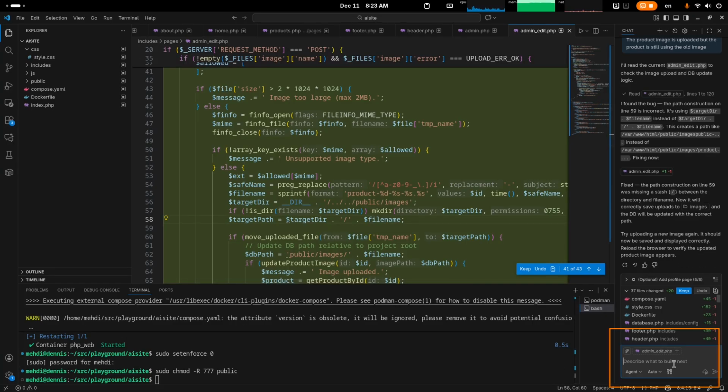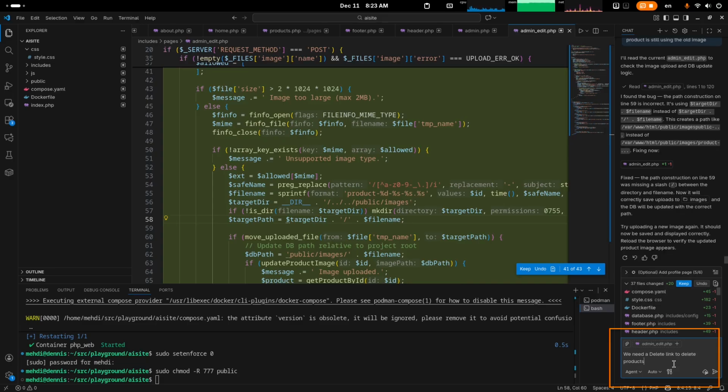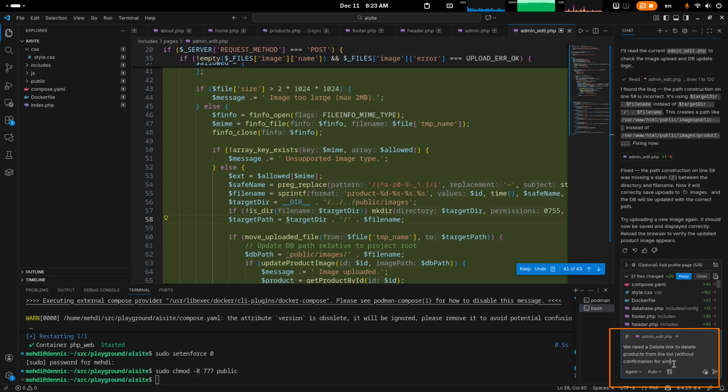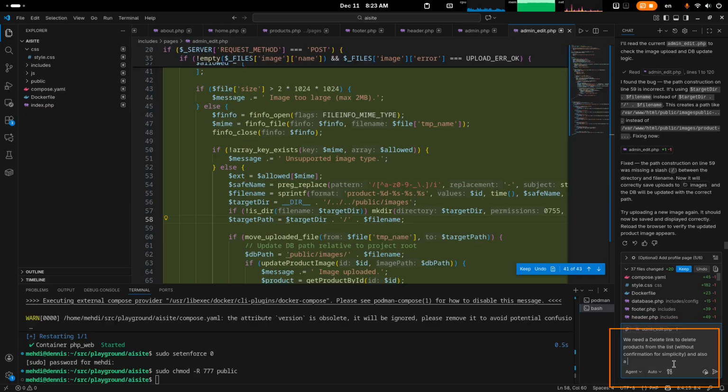So we need a delete link to delete products from the list, without confirmation for simplicity, and also a link to add new products.